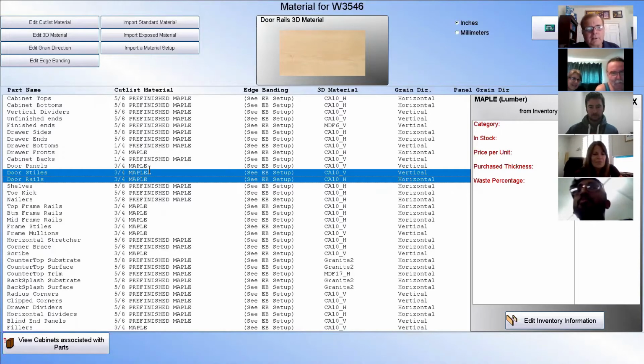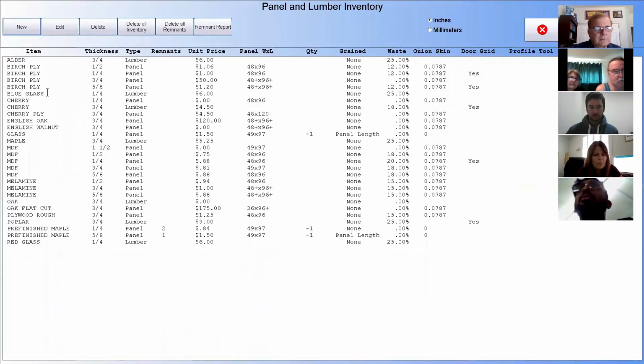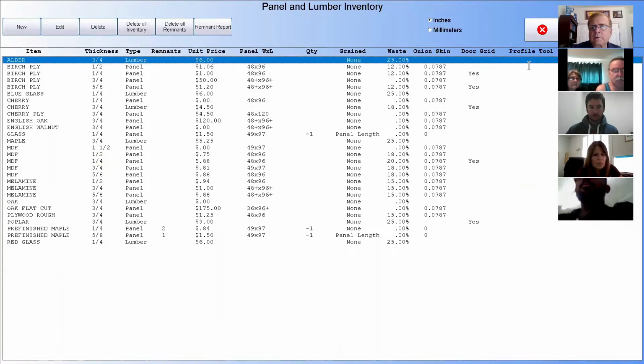Now, what if you change that and nothing happens? This is a tech support question we get all the time. I've got to figure out a way of making this more obvious. But if you change this to whatever, let's say I want to edit the Cutlass material and I want that to be alder, 3/4 inch alder lumber.